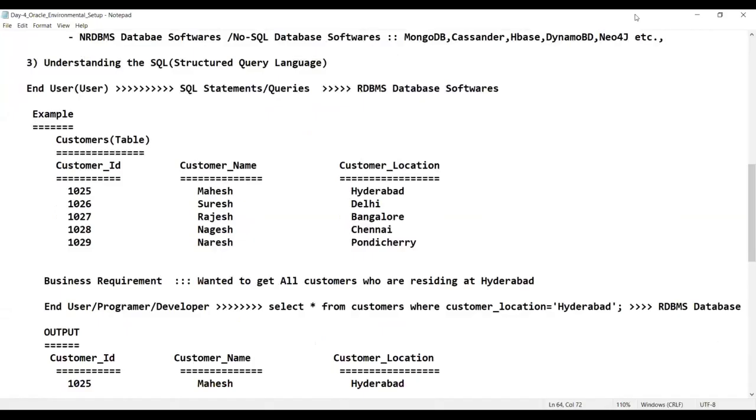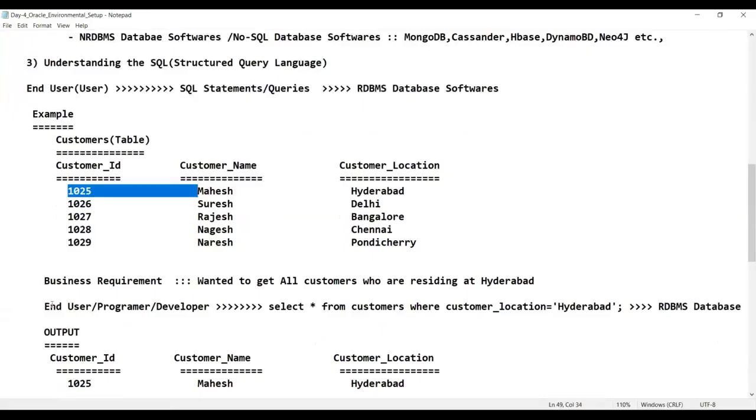Because as per our table, we have only one employee residing in Hyderabad, that is Mahesh, with customer ID 1025. Understand, guys? This is one typical business requirement: to get the information of customers who are residing in Hyderabad.